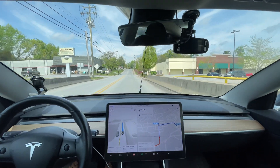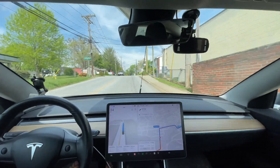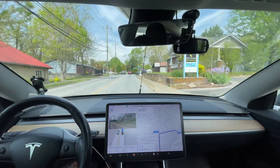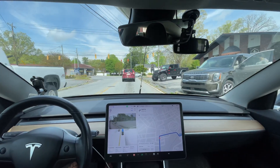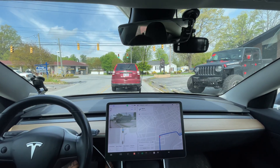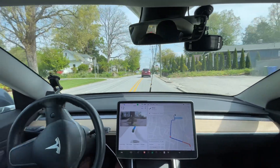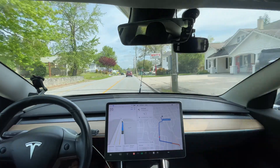It didn't need that fast of acceleration, but the turn was really good — as soon as the blinking yellow came on, it committed immediately. That was so nice, because normally in the past it would be so hesitant at that intersection crossing with a blinking yellow. That seems to be what 12.3.5 is doing — making it a little more assertive in certain areas. It kept gliding up to the car ahead and then reaccelerated as it realized traffic was starting to move again. That's very human-like behavior — I love that.